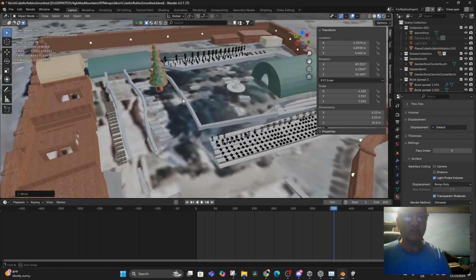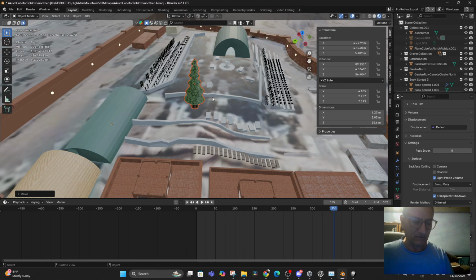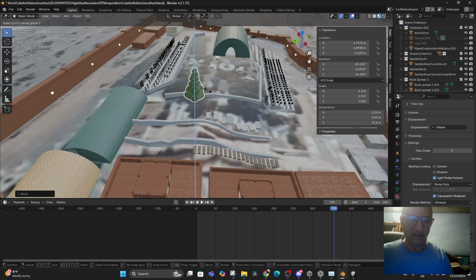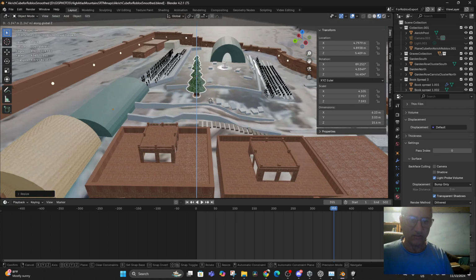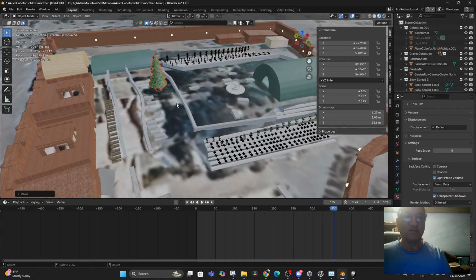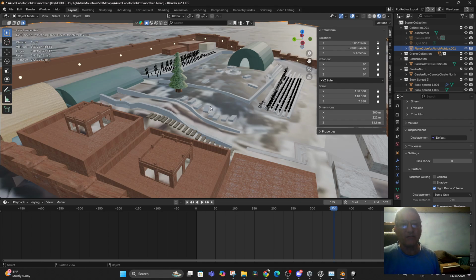Now, like I say, it's not a perfect tree by any stretch of the imagination, but I just built it, which is kind of fun. And I can scale it, make it fatter or flatter, and do all that great stuff to mess around with it. And that can be kind of fun.